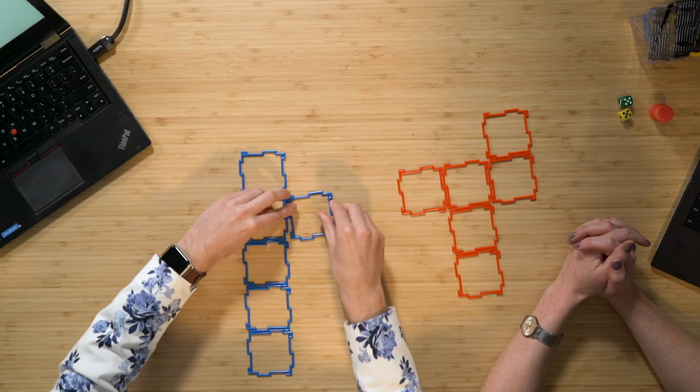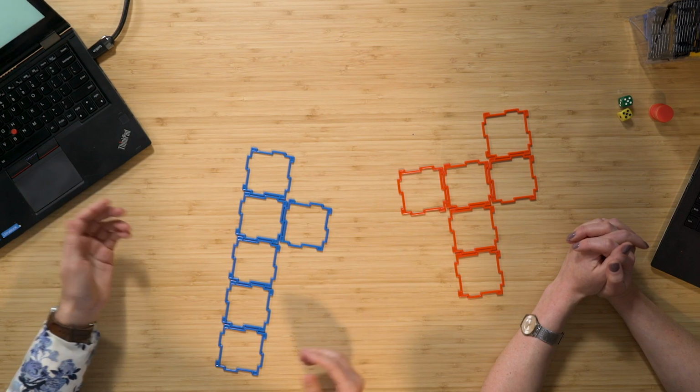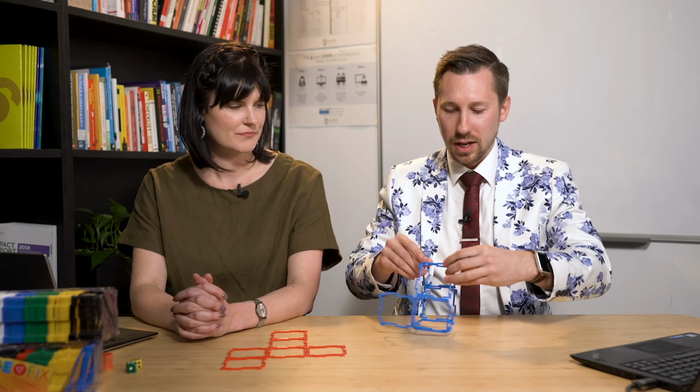How about a stem 5? Well, if I grab this here and I put it here like this, will that make a cube? No, I don't think so. You don't think so? No. Let's have a look. And of course, as we can see, oh, it's made a little house. It has. There we go. Or a pentagon. So we can see here that that hasn't made a cube. So stem 5 doesn't work.